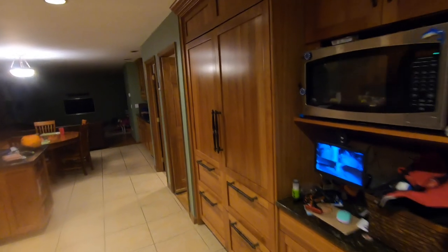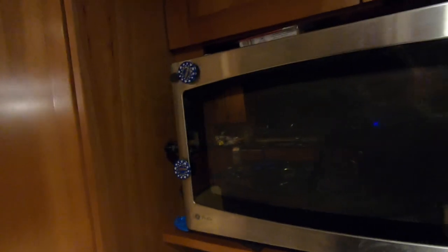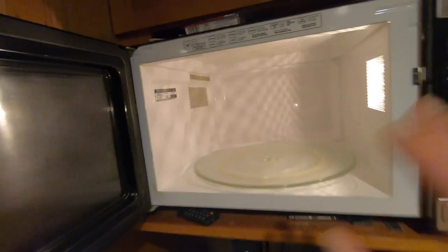All right, so it wouldn't be in my house if something wasn't broken. Latest thing, that. Anyway, I went to cook something this morning, or heat something up. Doesn't heat.